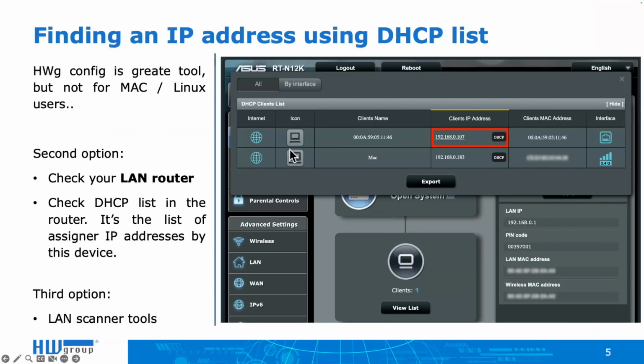The HWg-config tool is only available for Linux and Windows. If you are using a macOS like I am, you will have to find the device IP address manually. A simple option is to open your router's admin panel and check the DHCP client list, where you can see all assigned IP addresses by DHCP. Using the Watchdog's MAC address, which is unchangeable, you can identify its assigned IP address.